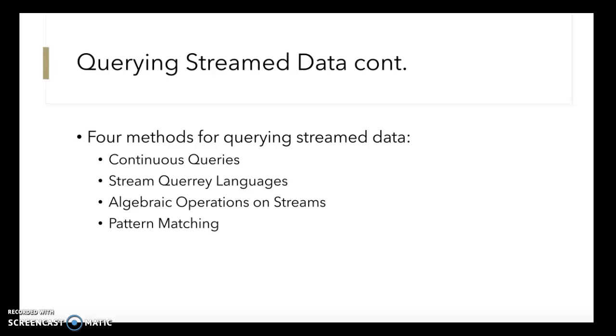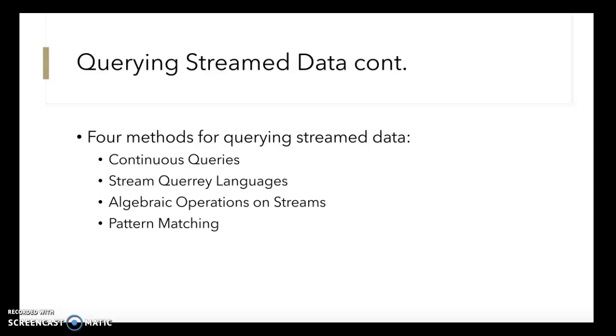The first one is continuous queries, where the incoming data stream is treated as inserts to a relation. Queries on a relation are written in SQL or relational algebra, and they continually run. Each incoming tuple may result in insertion, deletion, or updating of tuples. A positive thing about this is that it can benefit applications where users wish to view all insertions that satisfy some conditions. A negative is that consumers of a query result will be flooded with a large number of updates.